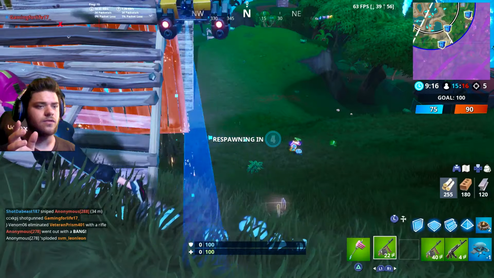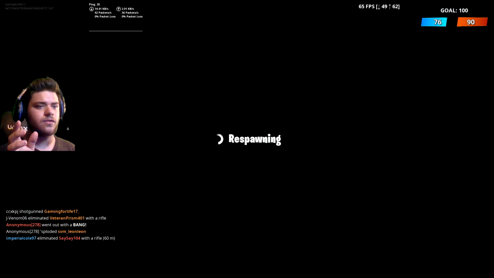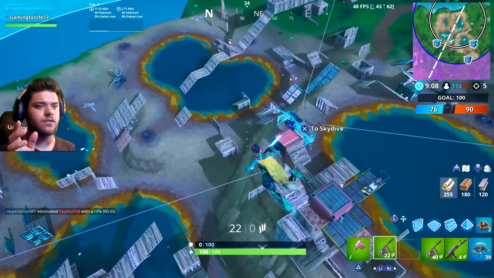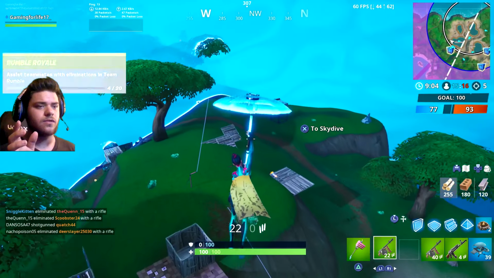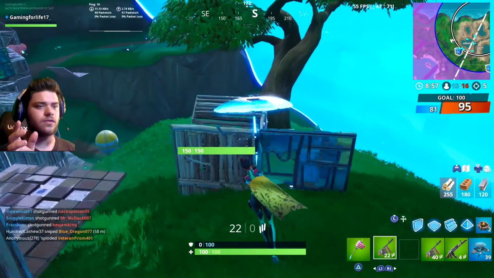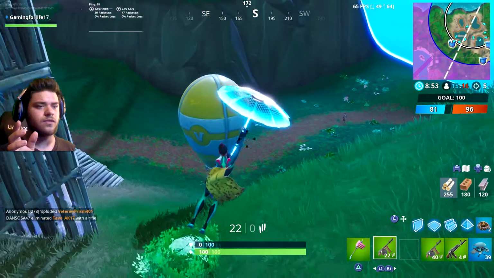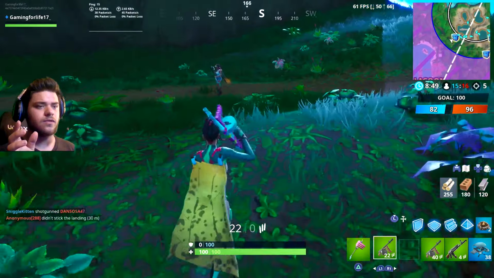No. Why is my building all messed up, you guys? It's all messed up. I need shield. Where's my shield? Oh, it's down here. There's a guy just standing there. I just get a free kill. Look at that.